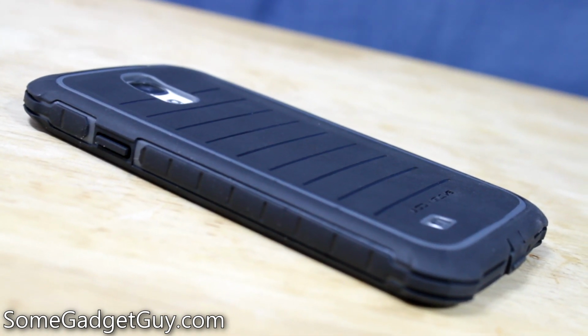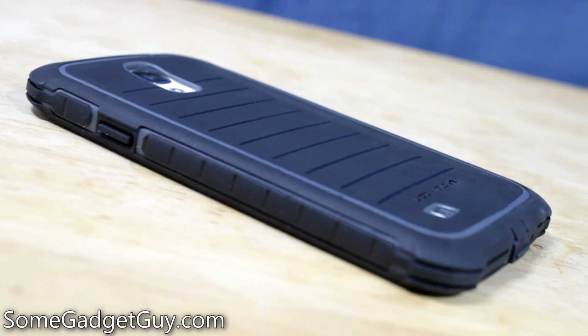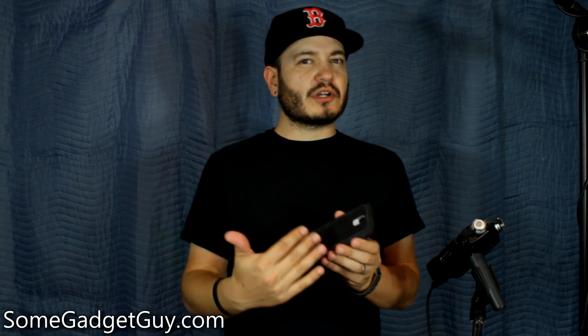Like, I'm gonna go out for a jog, I'm gonna take my phone with me to listen to music. A glossy back on the Galaxy S4 can get really slippery to hold on to when your hands and the rest of you is really sweaty, and this is a case that sort of helps you skirt a lot of those usability problems. There are cutouts all around the case for your power button, volume rocker here on the sides.